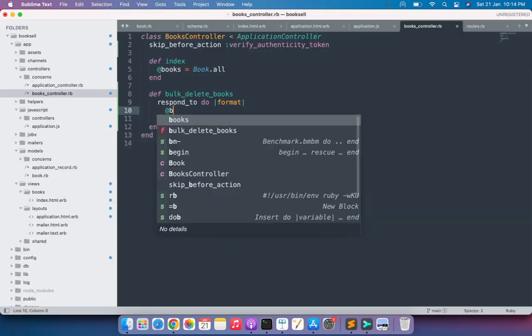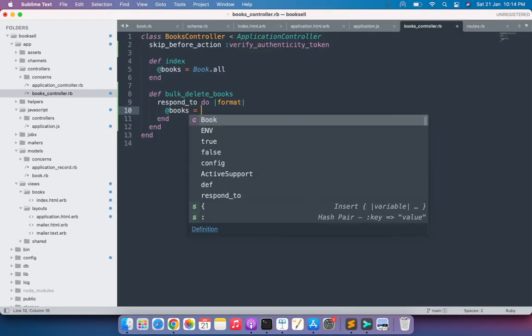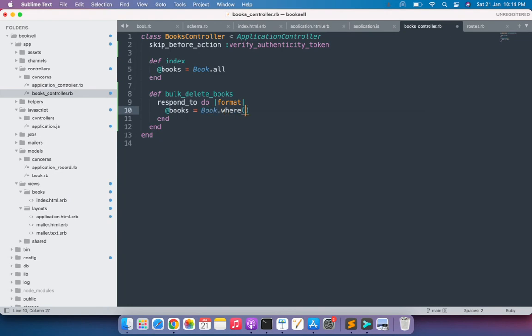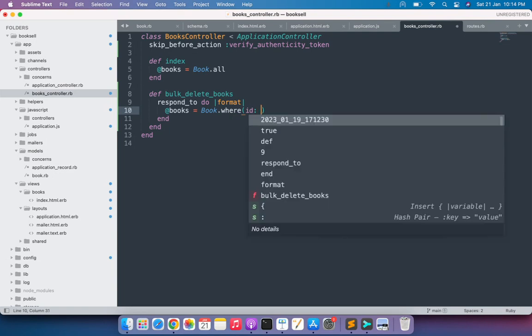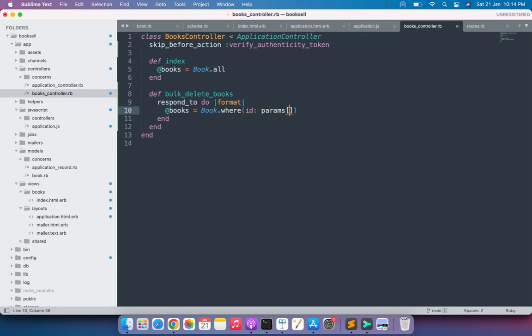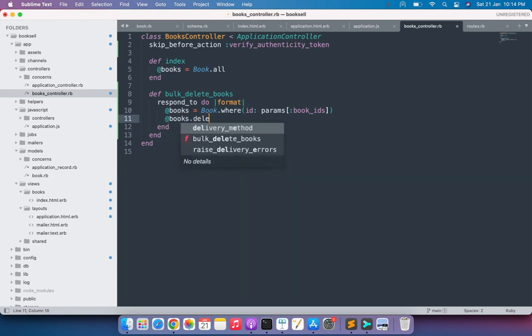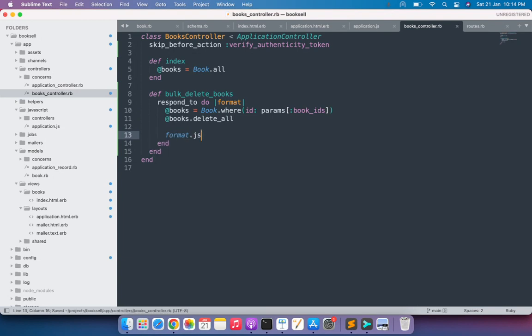So @books equal to Book.where, and that means id in params book_ids. And then let's use @books.delete_all. Okay, and then format.js. And why I'm using format.js, I will let you know later.